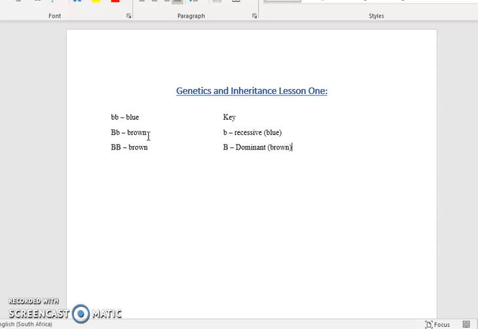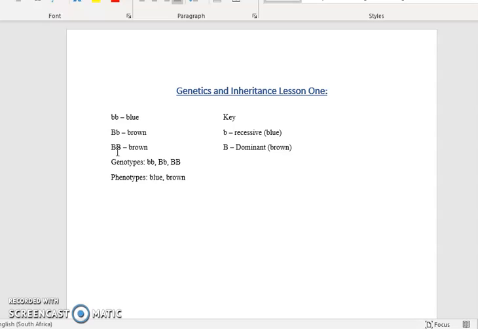So basically, what this diagram is telling us is that there are two possible phenotypes for blue and brown eye color, but there are three different genotypes for it. So let's identify each genotype and phenotype. I'm just going to write it below here. The genotypes of these eye colors are small b, small b, capital B, small b, and capital B, capital B. But our phenotypes are just the two, blue and brown.